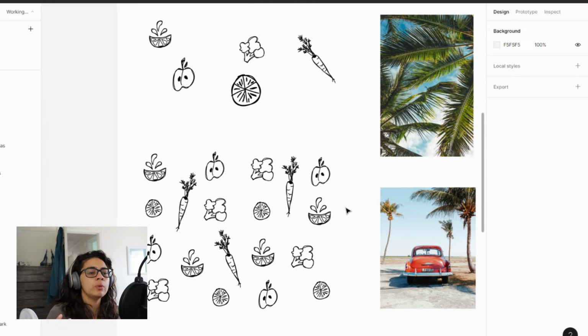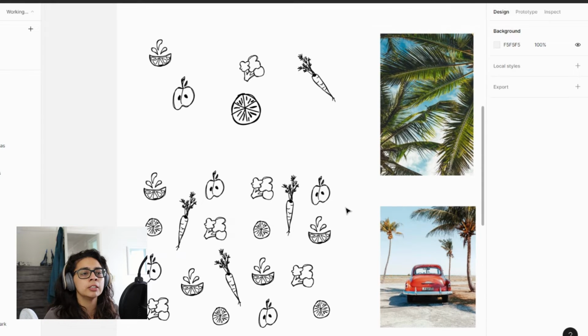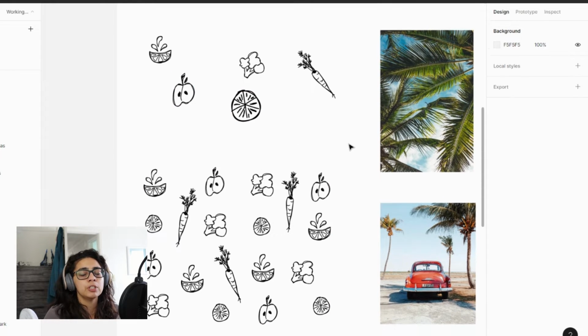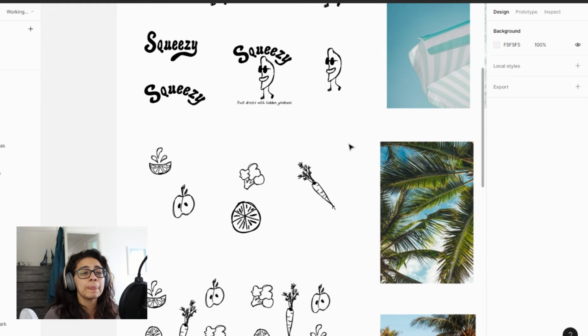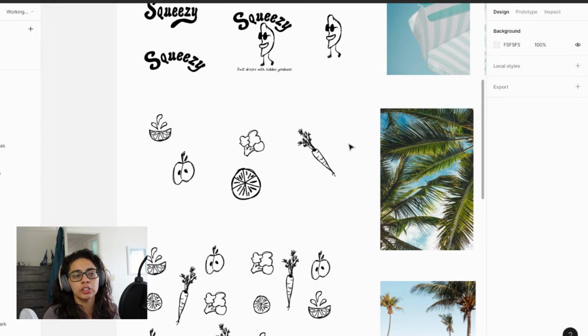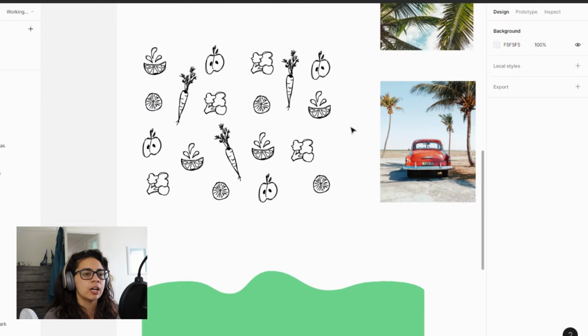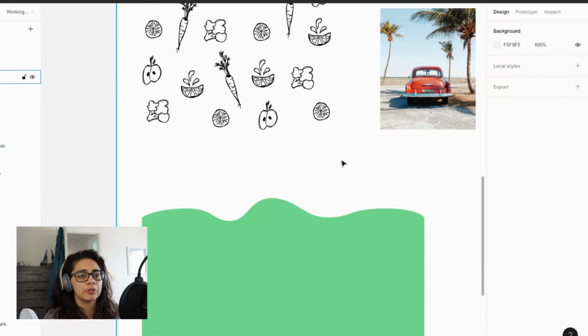So if you are using a pre-made brand template off of Canva or something, then you would just export the individual icons as PNGs with a transparent background. Now, if you do have Illustrator or something of that nature, then I recommend going that route and using Illustrator to create these icons as well. That way, they're more tailored to your brand.